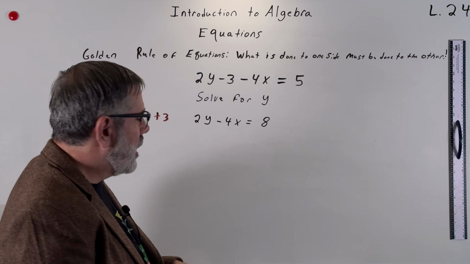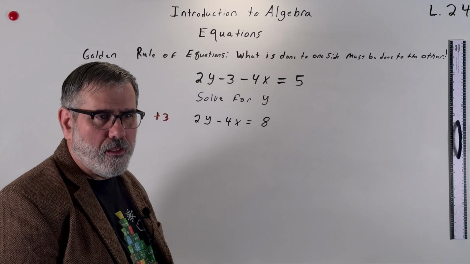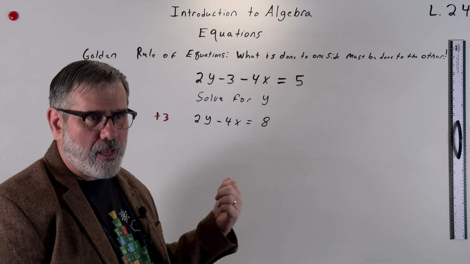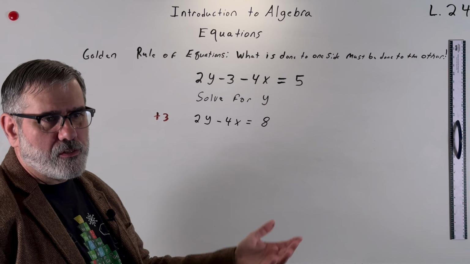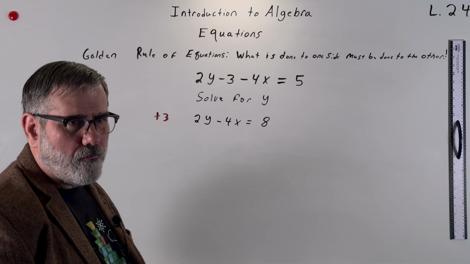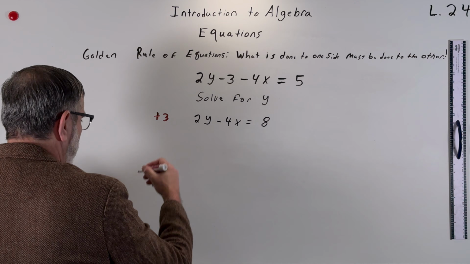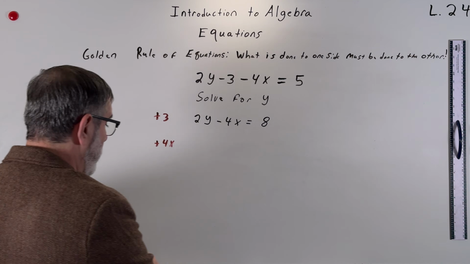It doesn't matter which side you put it on, but let's say we're going to go for the left-hand side. That means we need to get the x on the other side. So we've got this minus 4x thing here, right? And again, these are just like numbers. If you have trouble with it, just imagine that x is equal to 1, and so you have a minus 4. How do you get rid of a minus 4? Well, you add 4. But 4 times 1, right? We're going to add. So we're going to add 4x plus 4x. That's what we're going to do in this step.